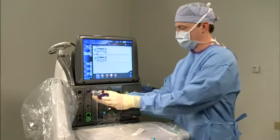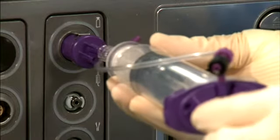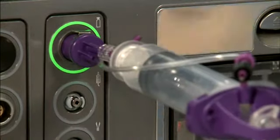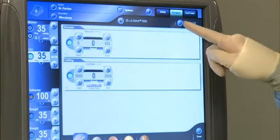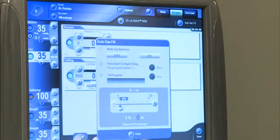The auto gas fill is equipped with radio frequency identification. Upon connection to the console, the ring around the port will illuminate green. Press the button labeled Auto Gas Fill in the upper right corner of the display screen. The Auto Gas Fill control screen will pop up.